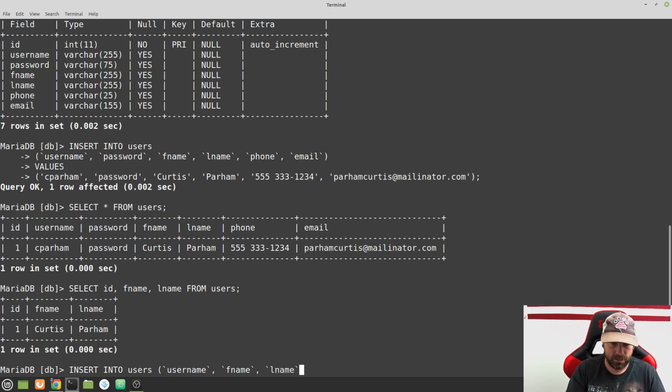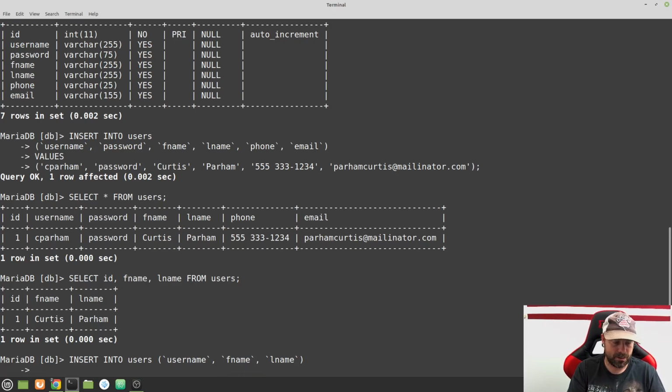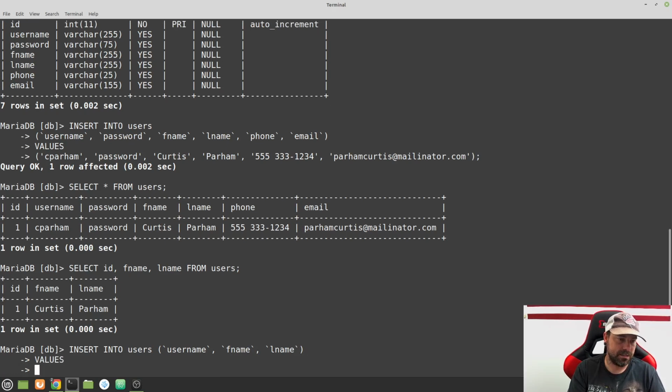And that's all I'm going to do, but I'm going to add multiple rows, and I'm going to show you how to do that. So I'm going to hit down, and I'm going to say values, and hit enter again. And now I can actually do a bunch of rows in one command. So let's add T Parham, comma, for the first name Tony, for the last name Parham.